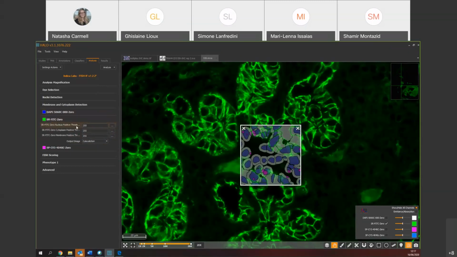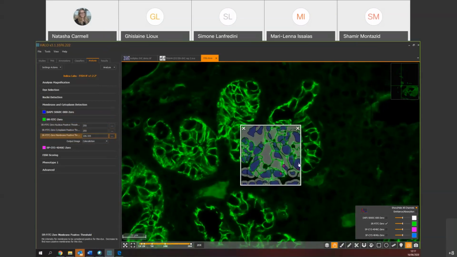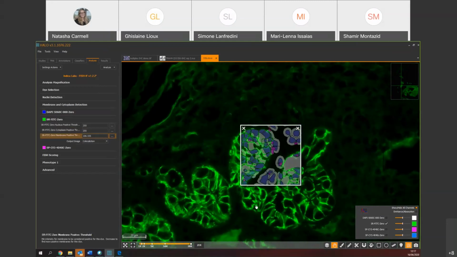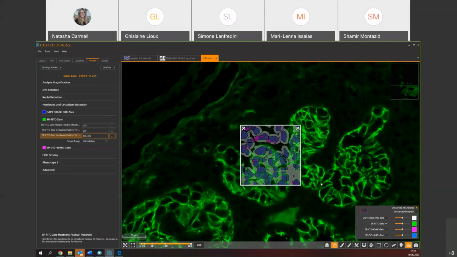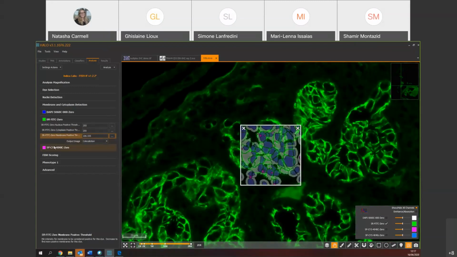So you have every compartment and only one applies in that case, which is the membrane compartment. And if I decrease this now, you see that I started to count this membrane as positive according to the threshold. So I can move around and see if it fits my image. All right, it's working pretty well. All right, so I'll move to the next one.